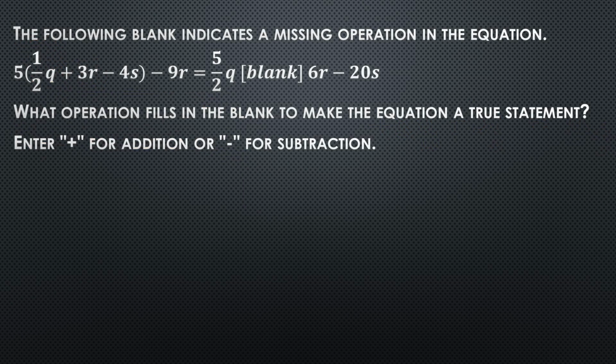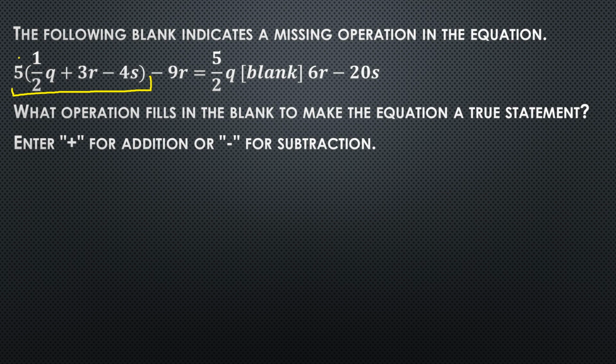All right, I believe this is the last question. So it says, which of the following blanks indicate a missing operation in the equations? Oh, sorry, it says the following blank indicates it. And we want to know which one makes it true. And we either need to do a plus sign or a minus sign. Okay, so let's see. Looking at this, it looks like we need to distribute this first and then simplify it all.